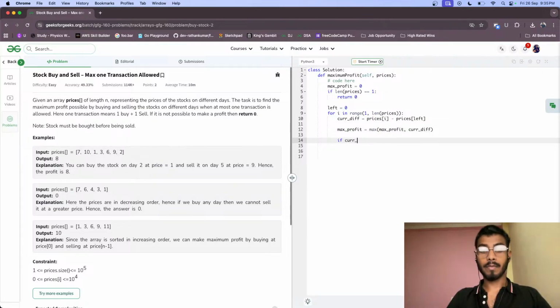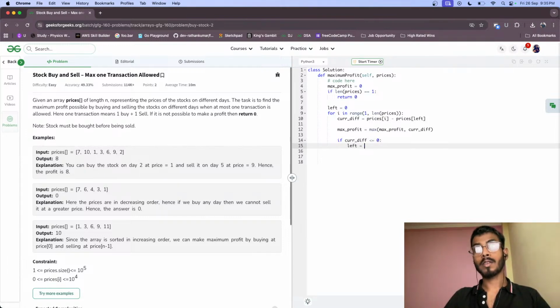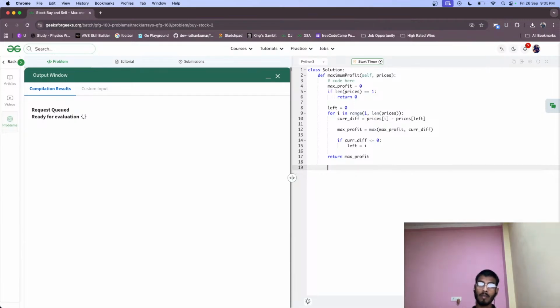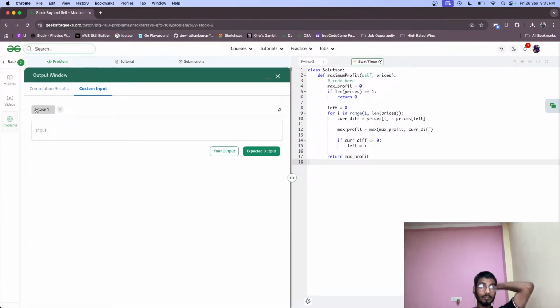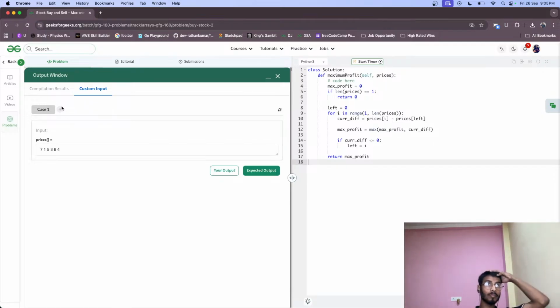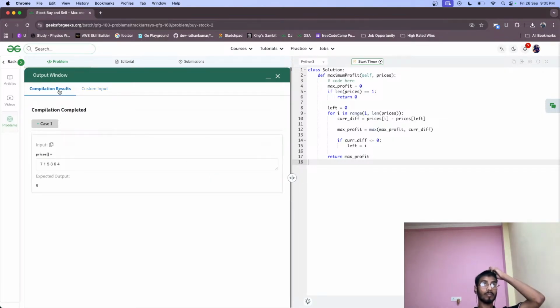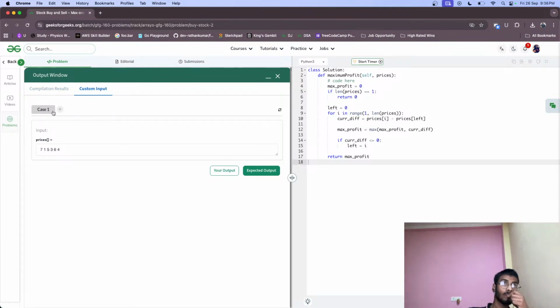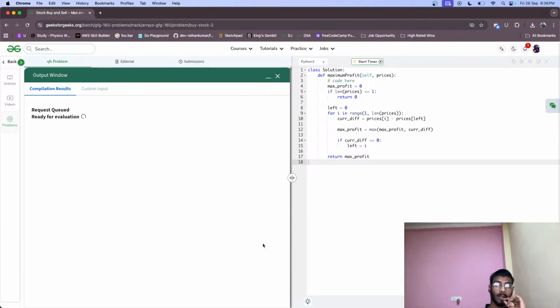If the current difference is less than or equal to 0, left equal to i, and that's perfect. And this should work fine.